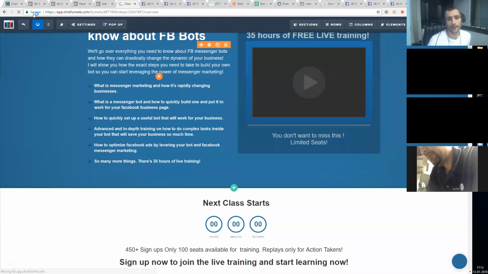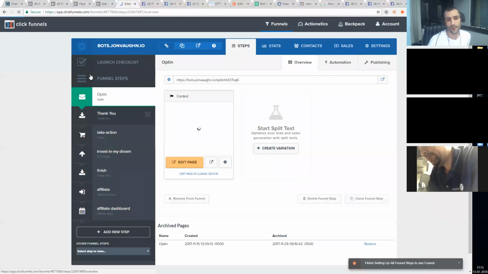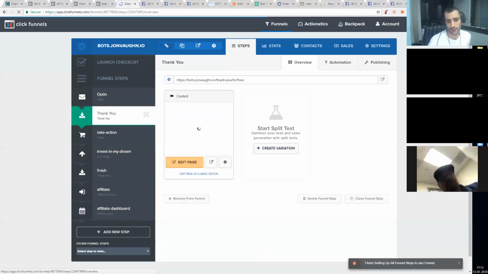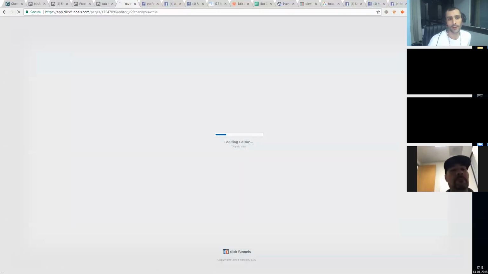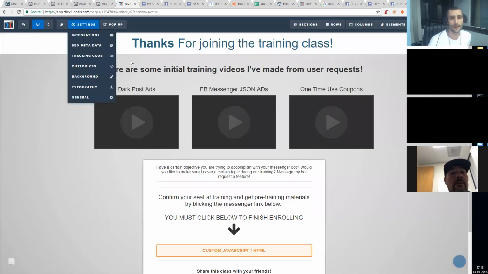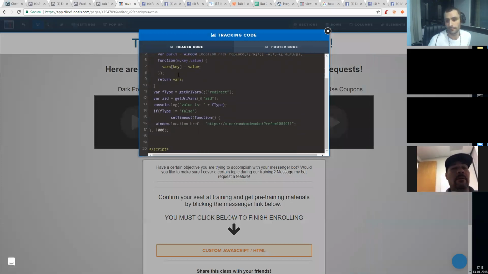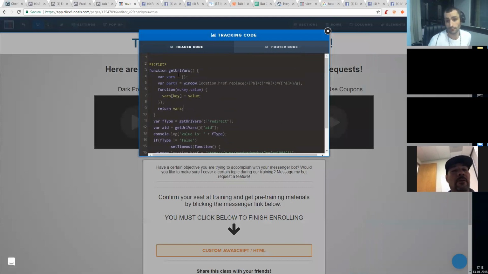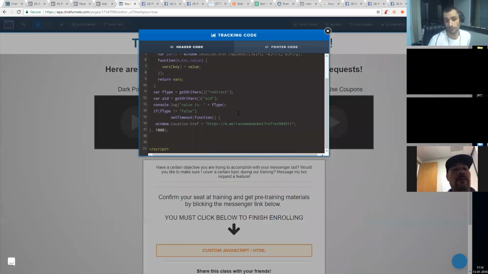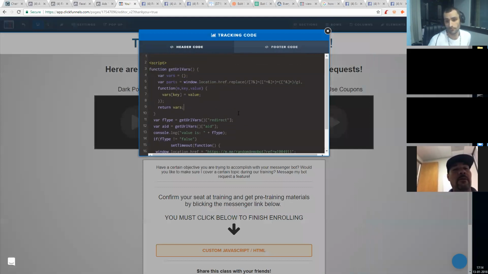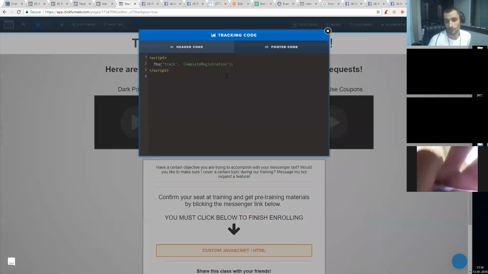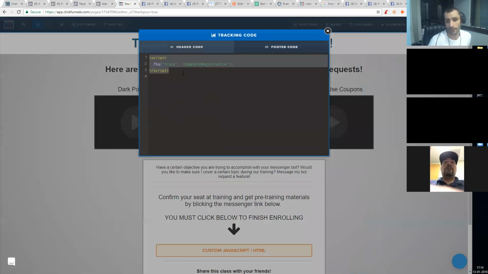And then also on some of these other pages, like this thank you page right here, if you look on this thank you page, I would say go to this thank you page right here and go to the same spot and area. If I were to go to this tracking code, you would see that here. Here I've got a script to complete registration.